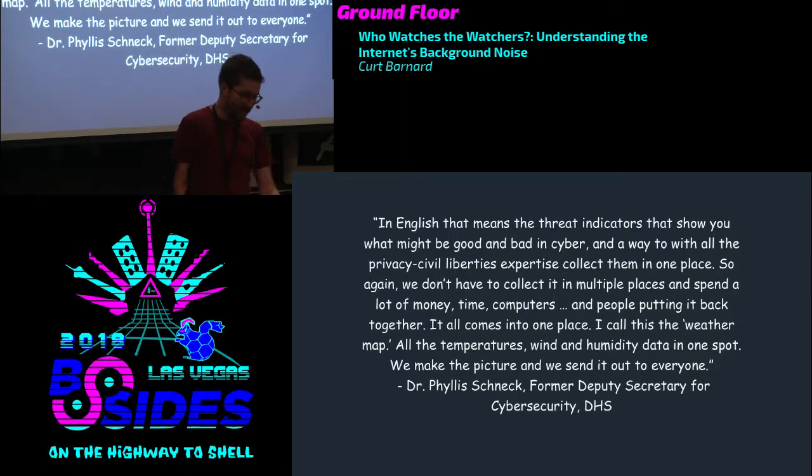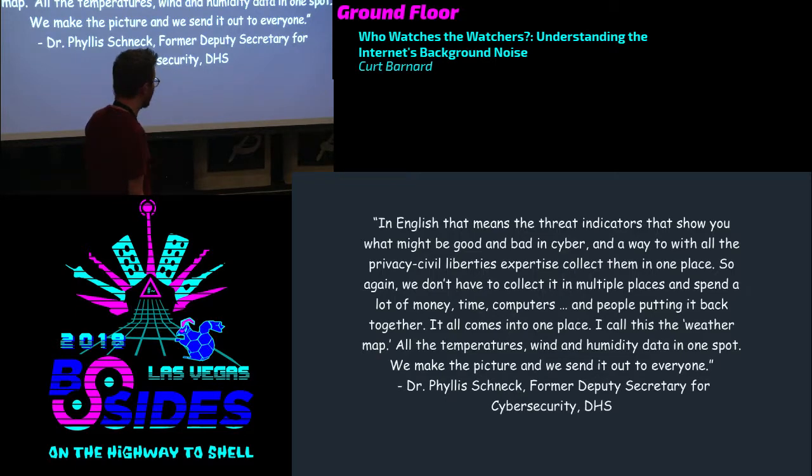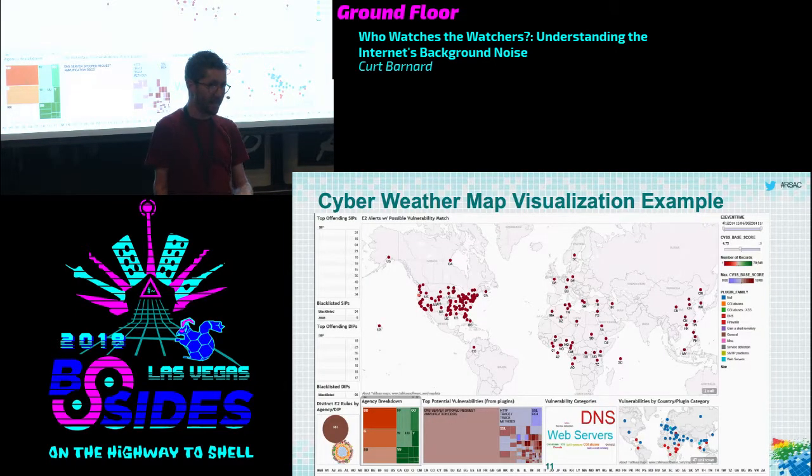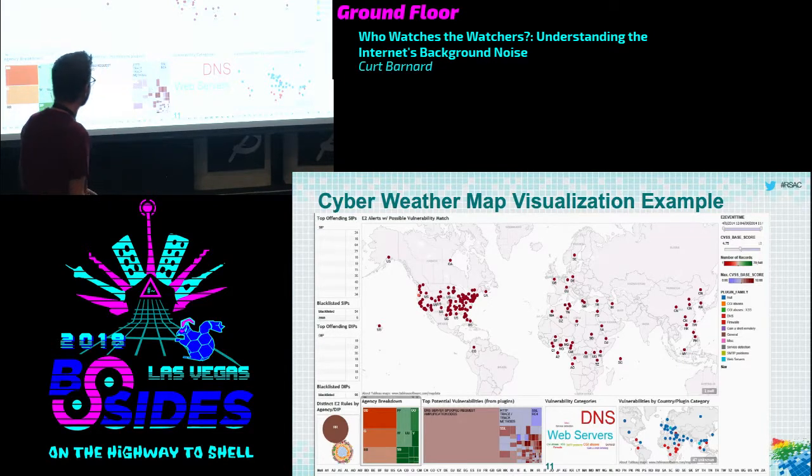What actually came out of that, I'm going to show you a slide from her presentation at the RSA conference in 2016, where she kind of showed what she thought that looked like. And it's a slide that looks like this, which I think all of us have probably seen something that sort of looks like this. There's a bunch of dots and they're all red and they're all geolocated, and I have no idea what they mean. So there's a word cloud down here that says DNS, so that's, I guess, neat.